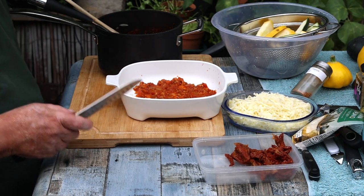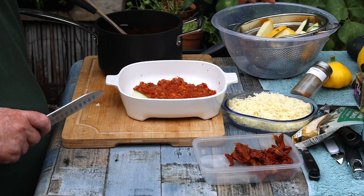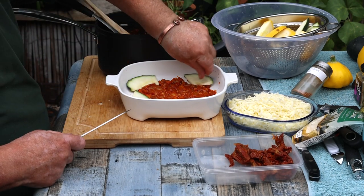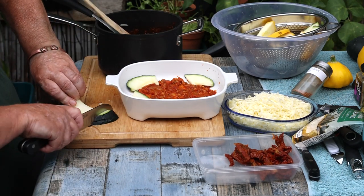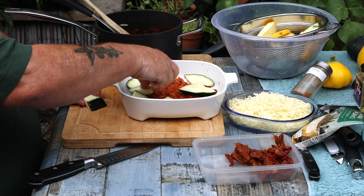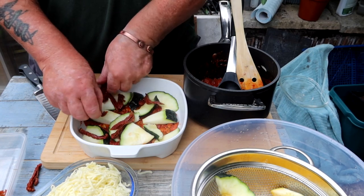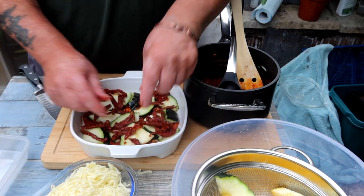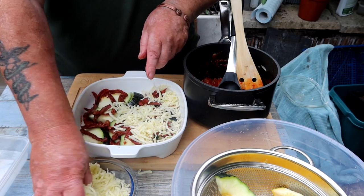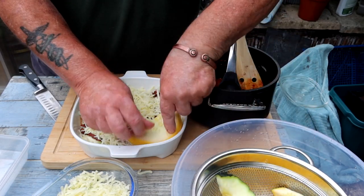Right, like I say, what I'm going to do is trim some of these with 90 degree edges or whatever you call it so they fit a little bit better. Let's have green on the bottom. Sun-dried tomatoes first. It's a bit like a lasagna, really. Then some mozzarella. Then we'll have a layer of yellow. Oh, they do fit in the corner, as well.